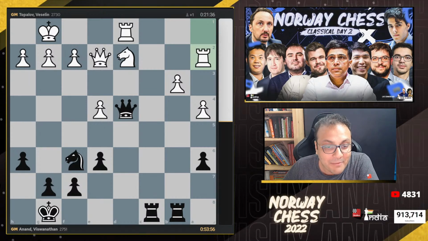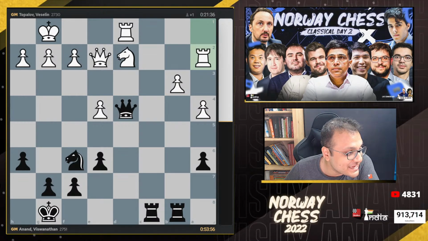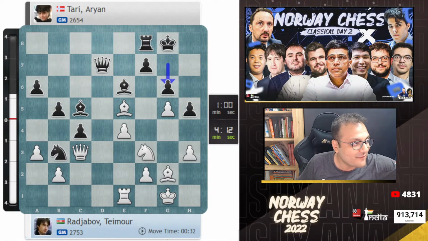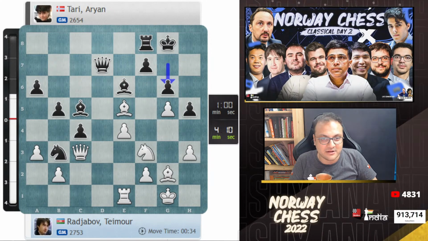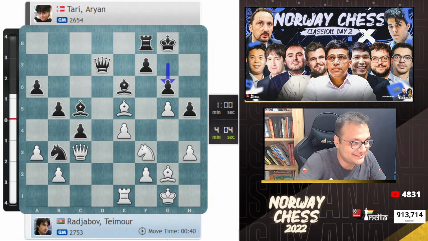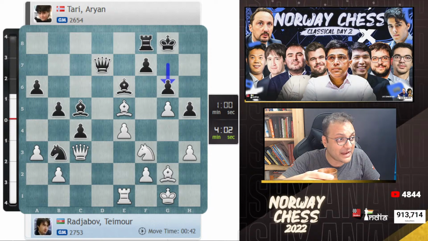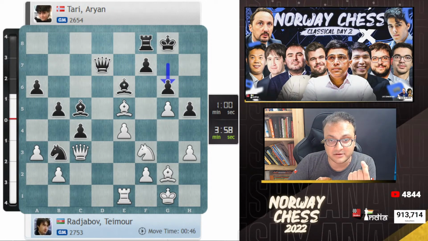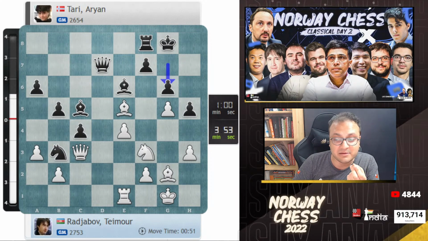No. Oh, by the way, let's quickly go to Radjabov's game, because here is a tactic which you guys should find. White to play while I drink my water. What's the white move here? And Aryan Tari has just 1 minute. Move number 25. 15 minutes before he gets 1 second increment.